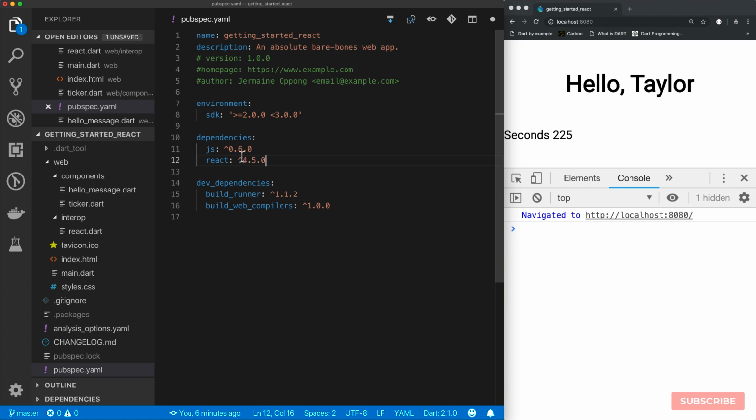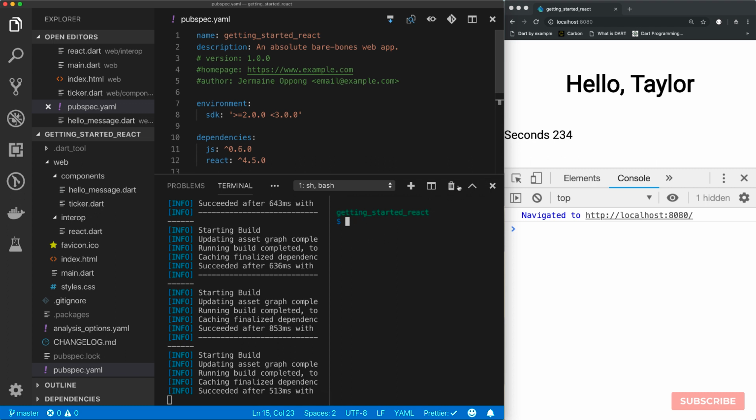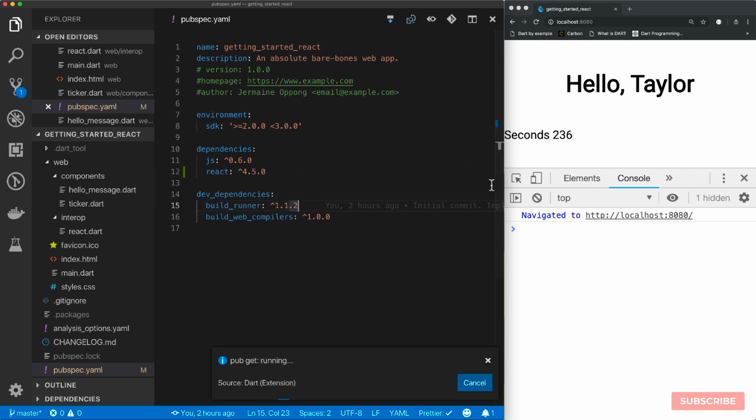We'll save it. Instead of running pub get, I'm using the Dart extension for Visual Studio Code, which automatically runs pub get for me. So I'll wait till it's finished.